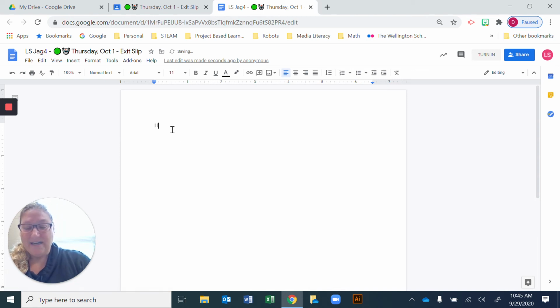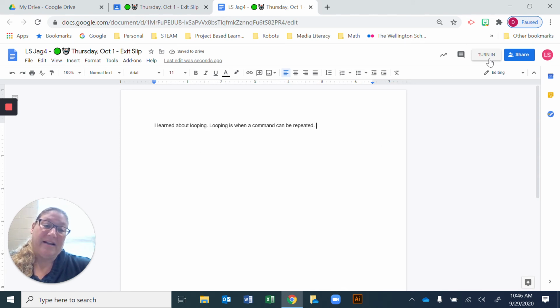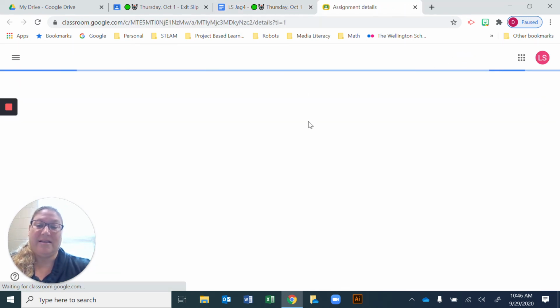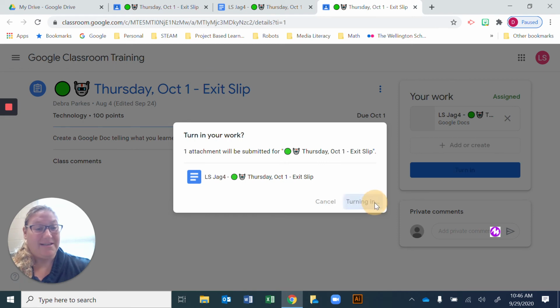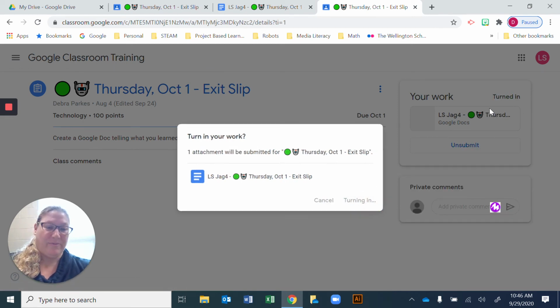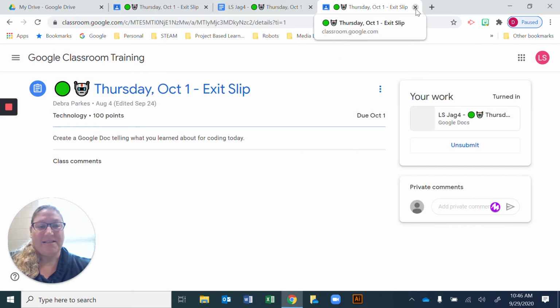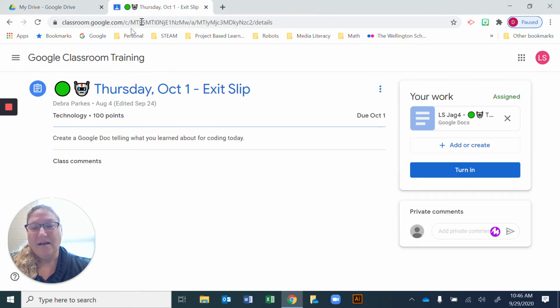So I will say, I learned about looping, which is when a command can be repeated. And I can turn it in, and then it'll say, do you want to turn it in? And I'm going to say yes, and that will be turned in. So that is another type of assignment where they have to actually create something.